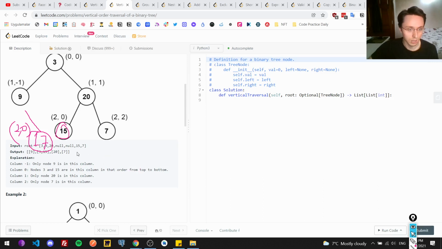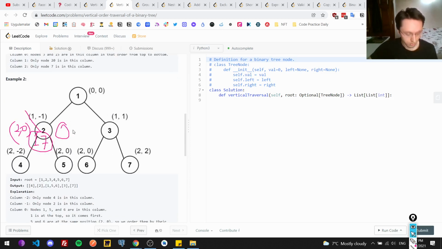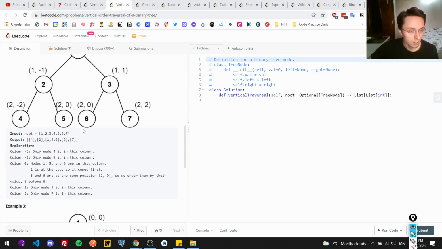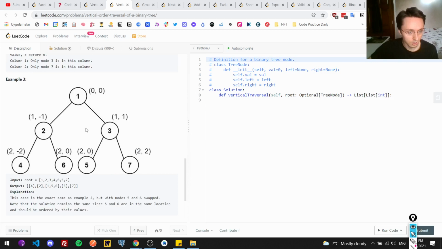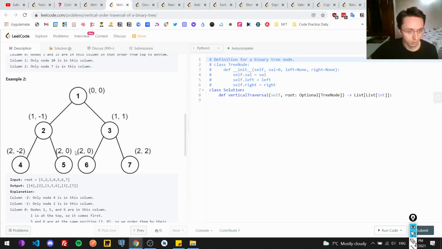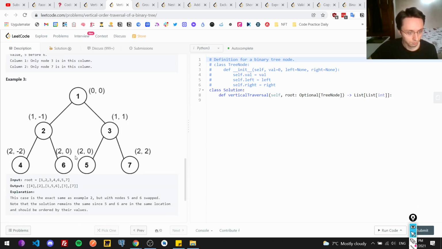And because of that, no matter what, we have to sort it. So even if we use the breadth first search, like we go this way, then this way, in that case we still have to sort this part, so it doesn't matter which one we use. So I want to stick with the depth first search. Anything else I want to add here? As we see, in this case we want to return 1, 2, 3, 4, 5. So we want the column values to be sorted. That's why we'll be using the sort function.